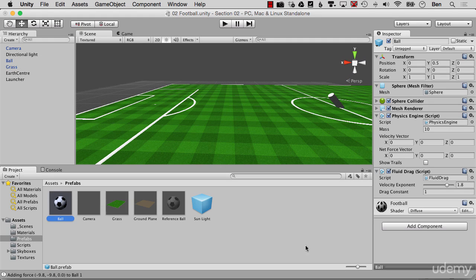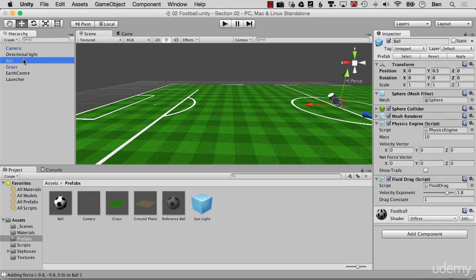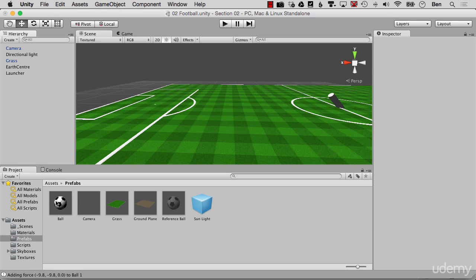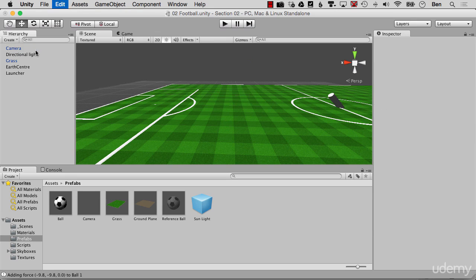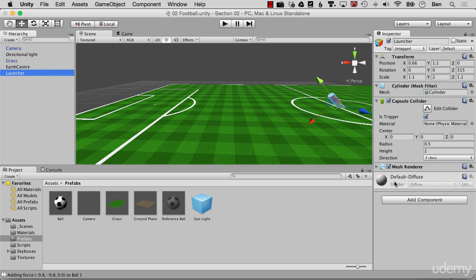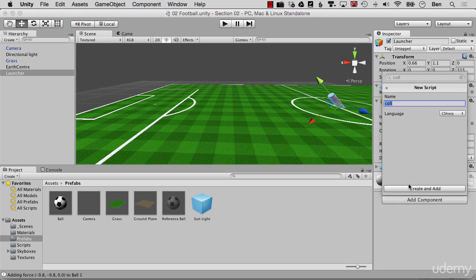And now that we have a prefab that we can create on launch, we actually don't even need a ball in the scene at the start. The launcher will create a ball at launch time. So go ahead and boldly delete your final ball, bearing in mind that you can always drag your prefab ball into the scene, and you can also have your script create the ball at launch. So I'm going to help you to create this launcher.cs class, but I'm going to leave plenty of it to you as well. So add a component to the launcher, a new script, and just call it launcher.